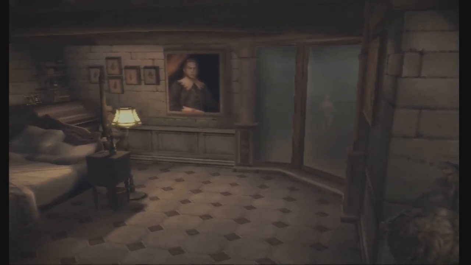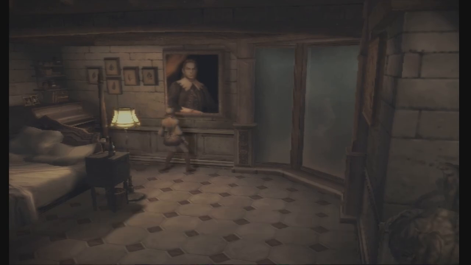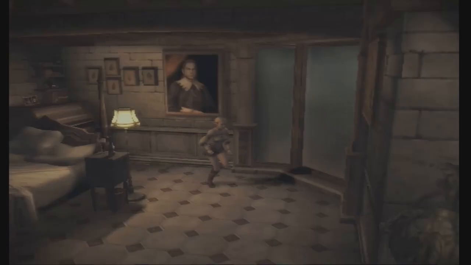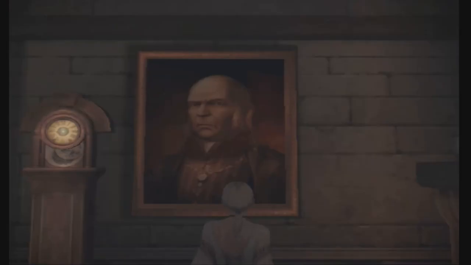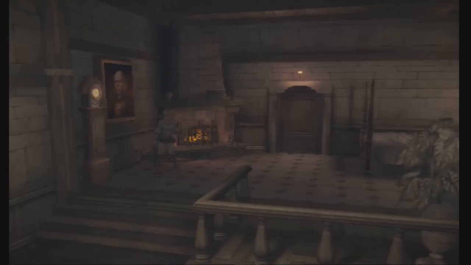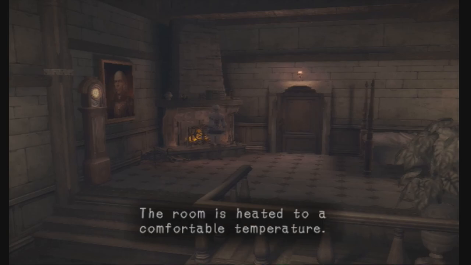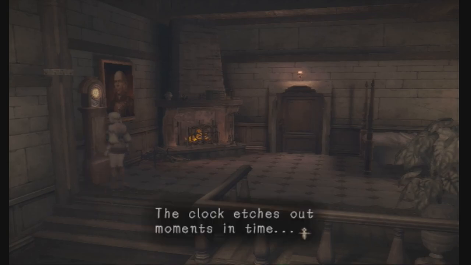Can I search now? A chest used to store clothes. Wonder whose portrait this is. What a powerful piece of art. The eyes really feel like they're peering deep into one's soul. The fire burns, emitting a red glow. The room is heated to a comfortable temperature. The clock etches out moments in time.